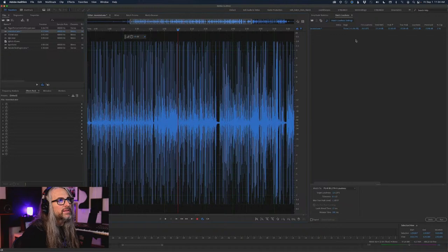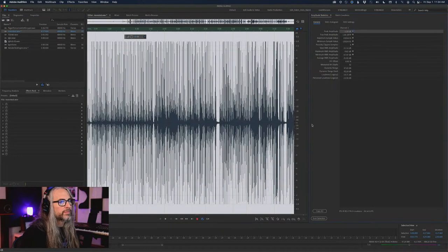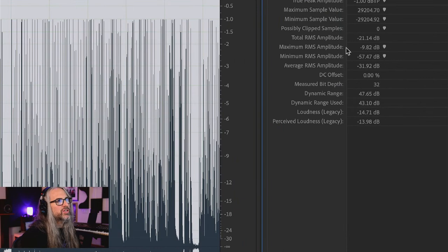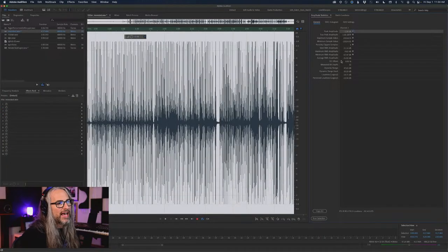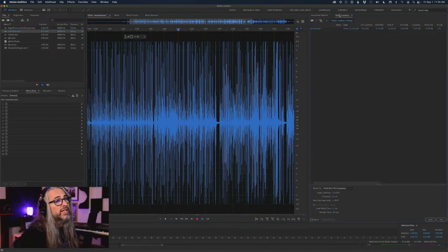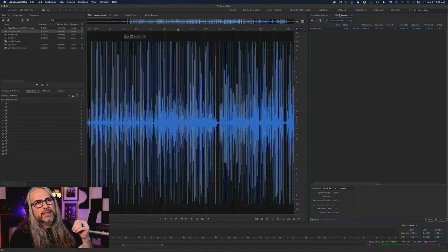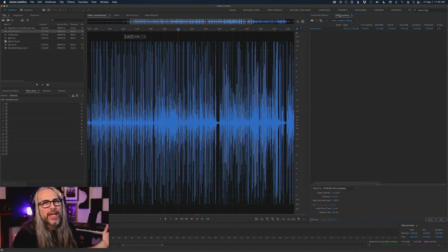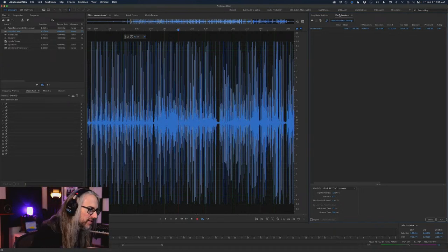Now if I scan this, go into amplitude statistics here, we should have something that's within that -16. Now this is again a little bit different here, and you can see your RMS value is never going to be the same as your LUFS value. But as you look at your perceived loudness here, this gives you a better idea of where the relationship lies between LUFS and RMS. This might be something for you to consider without going through so many additional stages. Now, this is adding some limiting, so ultimately you still may run into noise if you have noise in that original source. If the noise is not bad, you typically want to tackle that noise up front and make sure that if you process it you don't have any artifacts.